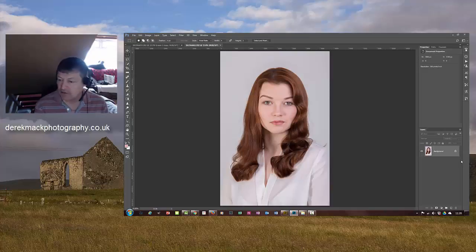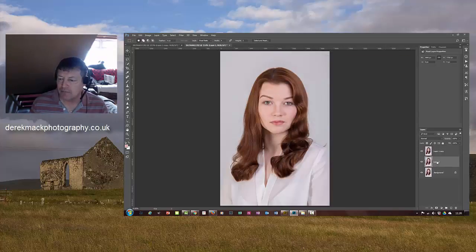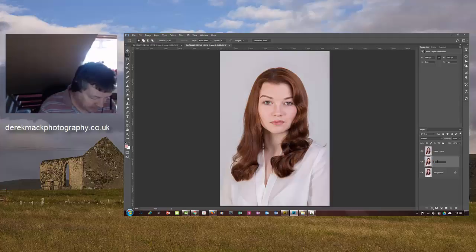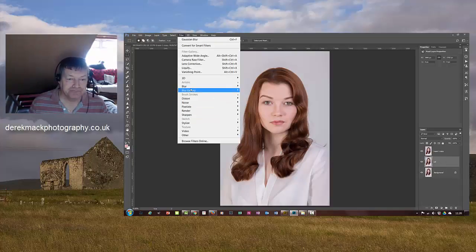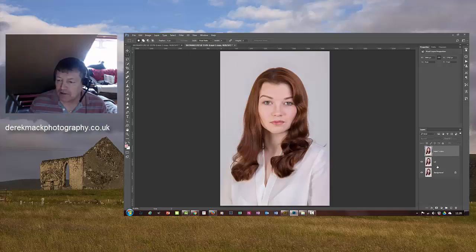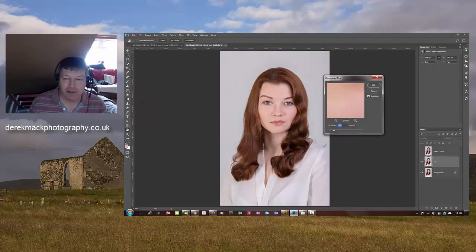we duplicate these layers. So we go Control J and Control J. I don't bother naming them. I always label the one layer. You can name it anything you want, basically. I'll call it ref because it's really just to give yourself a reference at the next stage. And on this layer here, we go to Filter. We'll turn the top layer off, it'll be easier to see. We go Filter, Blur, Gaussian Blur.